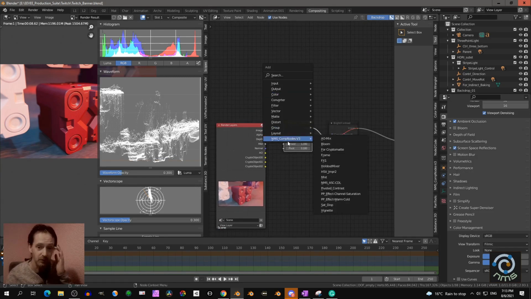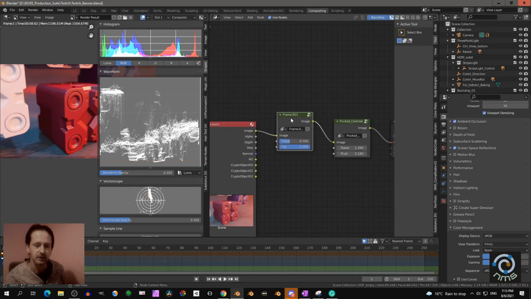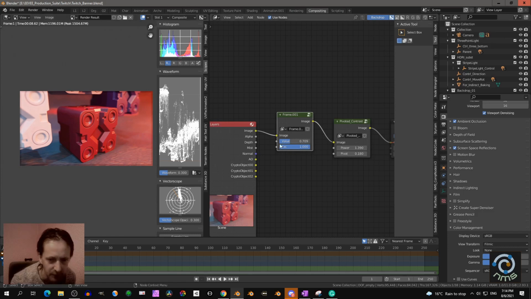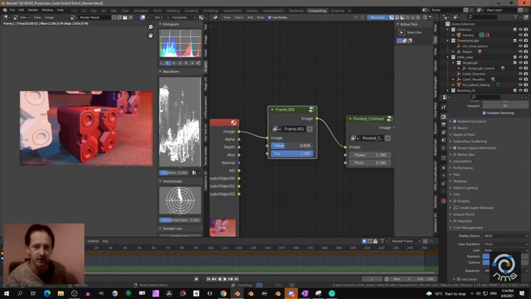Anyway, there are many more compositing nodes. Add compositing nodes, and you can put in a frame. I like to put a frame. I use this mostly at the end. Let's put this back a little bit like that. Then you see here a little bit of frame. I like that effect. You can put it completely dark, but I like the effect of the frame. And it's a little bit transparent.